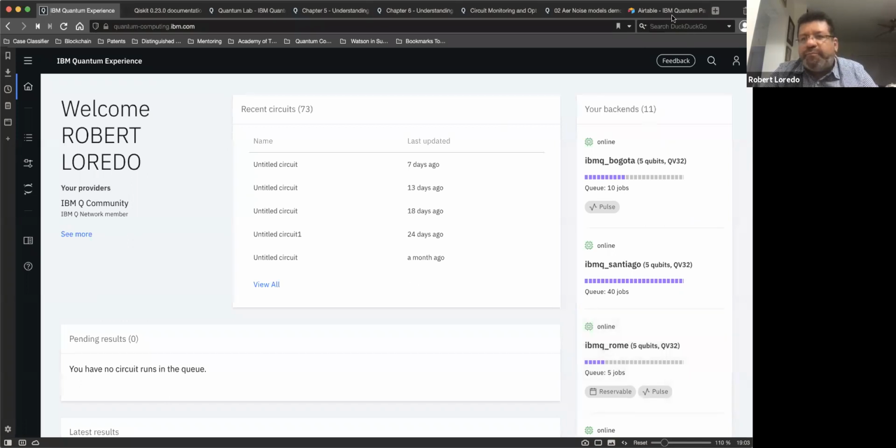And what I'll do is, for bandwidth, I will just adjust some stuff here. All right. So generally when you come into the Quantum Experience, you go simply to quantum-computing.ibm.com, which is the URL you have here. When you log in, and if you haven't logged in, you can register. It's completely free to join. There's no waiting. Just as soon as you log on, you're going to land right here on this landing page, which is your welcome screen. And when you get here, you're pretty much already connected in the sense that you now have access to various different quantum computers.